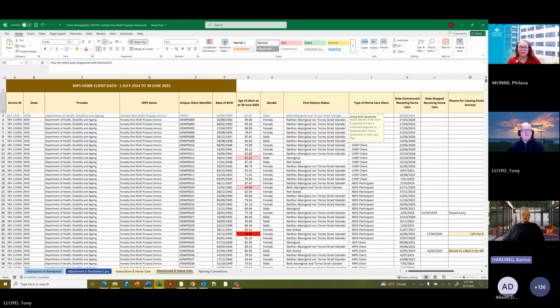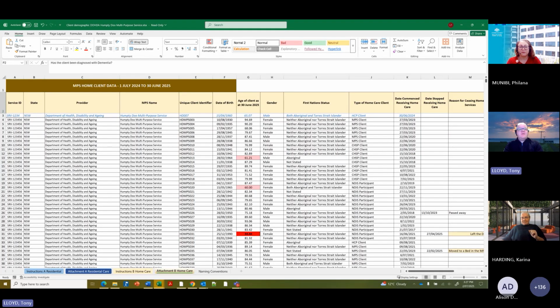Just quickly before we jump to Lee, there's two questions in the chat. One of them is from Laura Dent asking if the spreadsheet will be the same for next financial year, stating it will be easier if done at the time of respite, not in retrospect. And I've responded saying that it is almost identical to last year's spreadsheet, so they're welcome to continue adding to it. Yep. And then there was a second question from Catherine Ole. For home care clients, is this for all clients or only those who meet the criteria for aged care services?